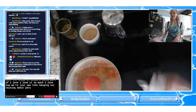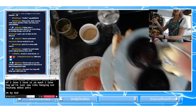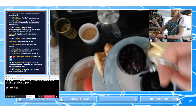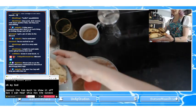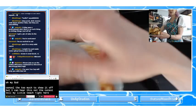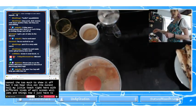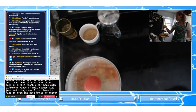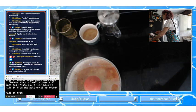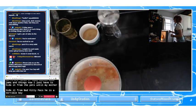Yeah. And teacup will help. For sure. Oh my gosh. I've got this cuteness here and can't tilt it too much to show it off, but I can here. Isn't that the cutest? Got my little tea tray here with different kinds of little scones, little jams and things. Now I just have to hide it from the pets until my mother arrives. Hide it from bad kitty Paco. He's a terrible boy and I love him.